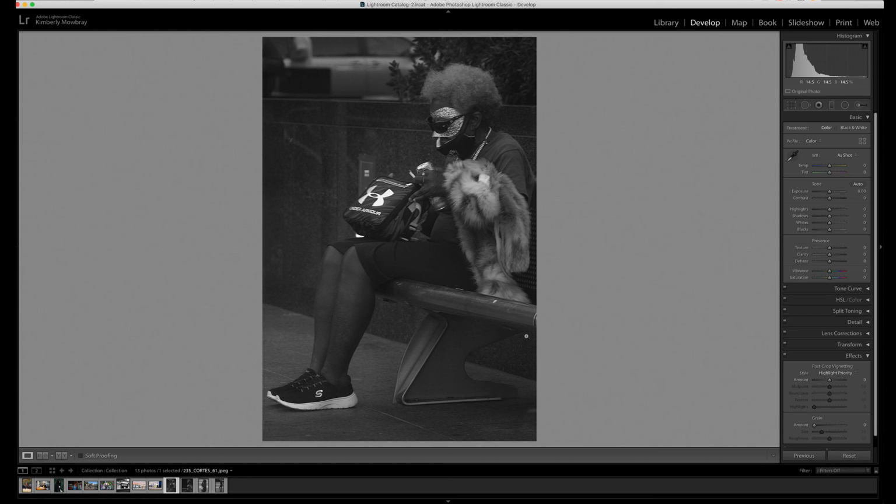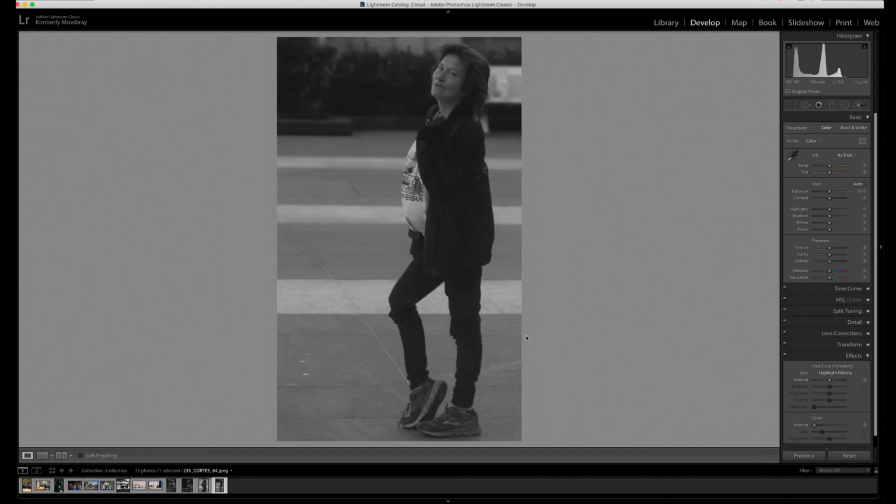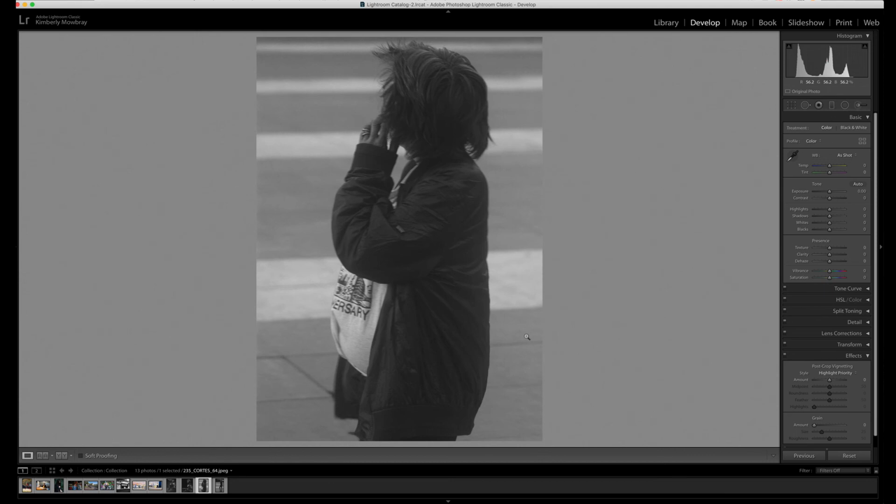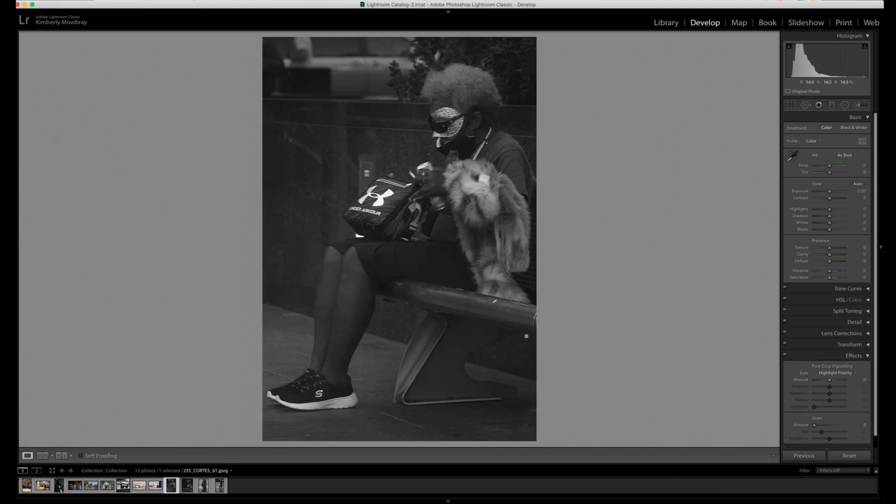It could be the building that she's walking in front of, or the kind of car she's walking in front of, or a sign she's walking in front of. It could be any of these symbols, but something else needs to be combined with this for it to be that action or interaction that we're looking for of elements in a street photograph. Yeah, they're all underexposed as well, so that's something else for you to be aware of.